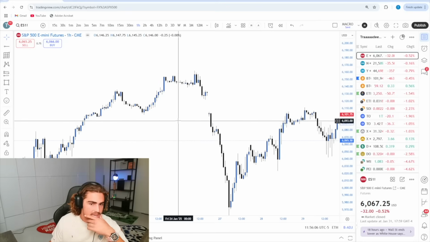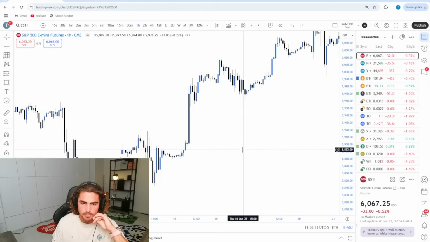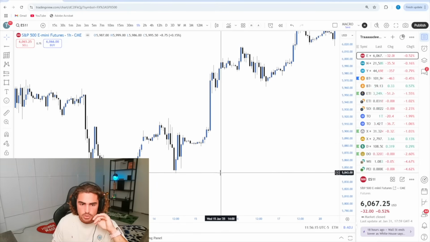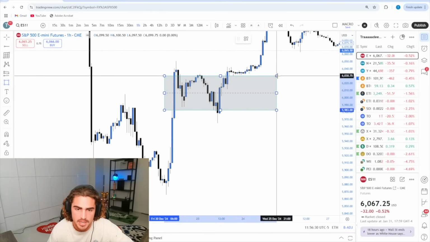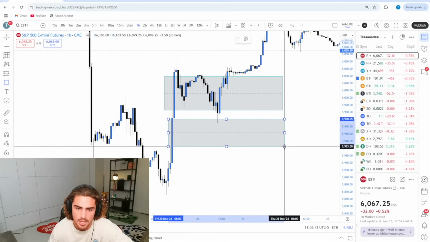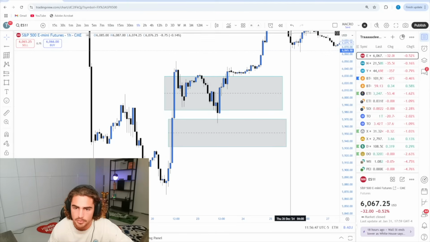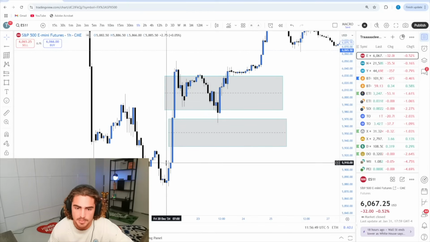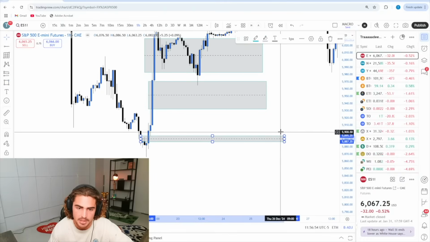Okay, so let me find an example of the bullish scenario of this. Let's look for a bunch of bullish fair value gaps. Okay, so this is a good example. We have this bullish fair value gap right here. We see that price closed underneath it, but what was it trying to do? Do we instantly want to look for shorts off of that? No, because we have another bullish fair value gap right here that price was actually looking to fill before wanting to move higher. So that's why we always need to be looking at the last fair value gap within the stack. And actually this one would be the last fair value gap within the stack.